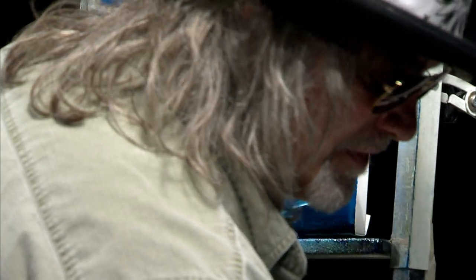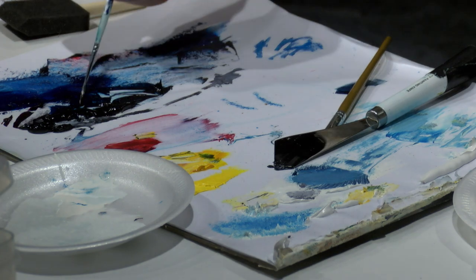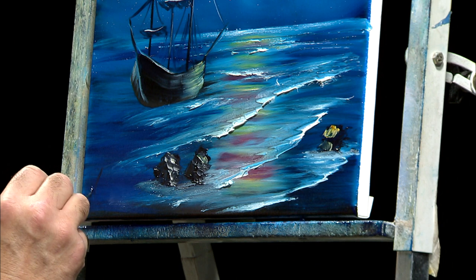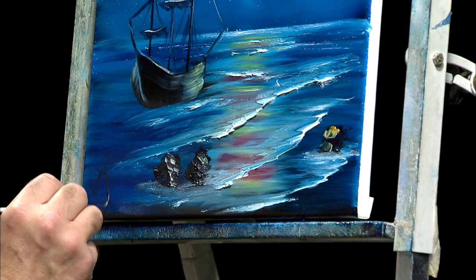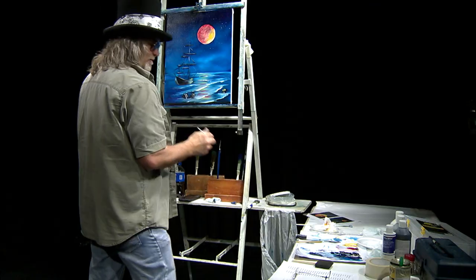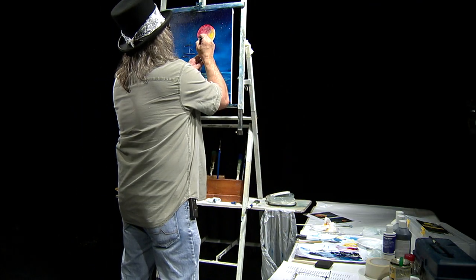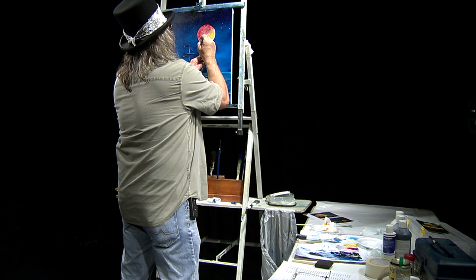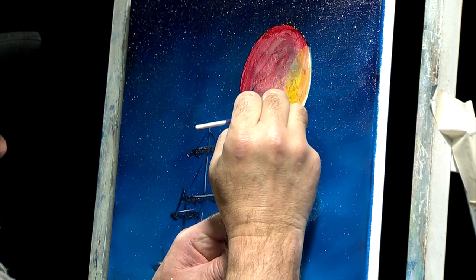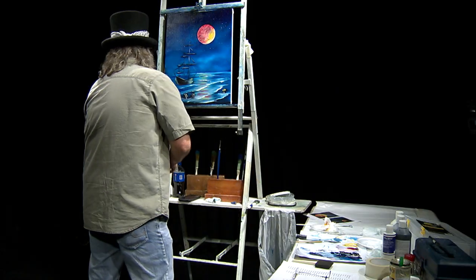One of my favorite things to do in a painting — sign my name. I like how this one turned out. We'll get some of that black and sign J.D.W. One last thing: late at night around the pirate ship there might be a couple of seagulls or crows. Put them up here with a small brush, put them across that blue — there are a couple of old birds flying across there.